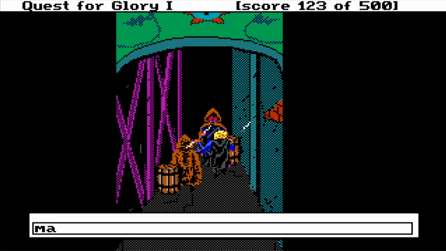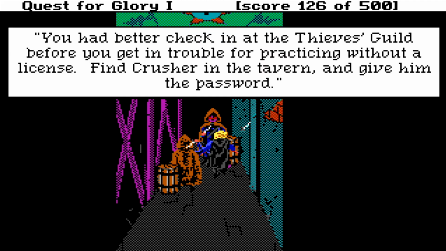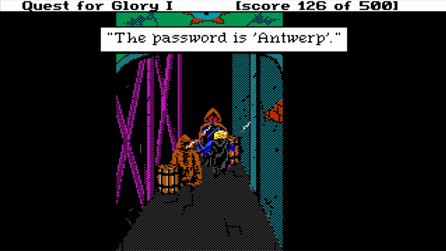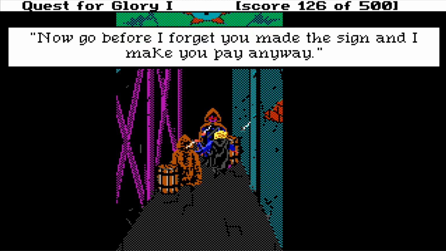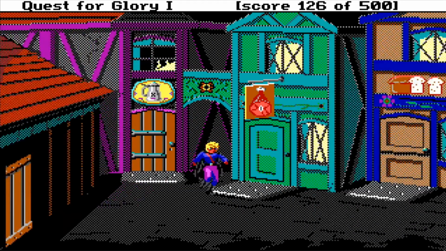But with us being a thief, we can make the international sign that thieves came up with at some point to identify themselves to the other brethren. So we're going to make the thief sign, just type that out. And if you're playing the VGA version, you just click the hand icon on the thief, and they'll say the same thing. They'll give you the password for Crusher at the Tavern, who I mentioned earlier. And the password in the VGA version, I think it's like Swordfish or Shortfish or something like that. And it's Antwerp in this version. But they give you the multiple choice in the VGA.